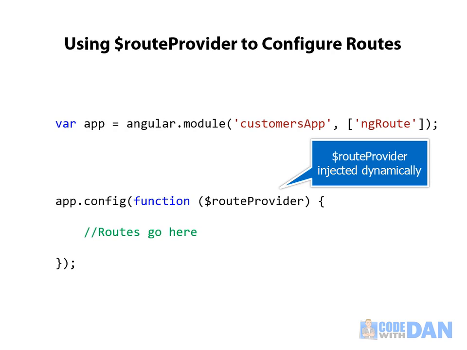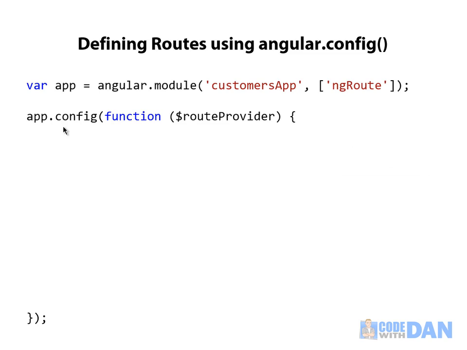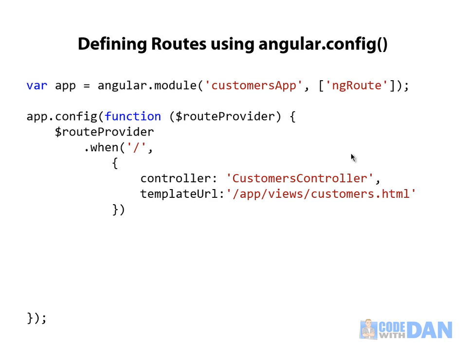And now we can build a SPA where we can actually load different views in an application, and specifically into a shell page. So once you've called the config function and provided the route provider, we can then use it to configure a route, and we're going to give it three things. Number one, a path. Number two, a view. And number three, the controller that's the brain for that view. So it looks like this.